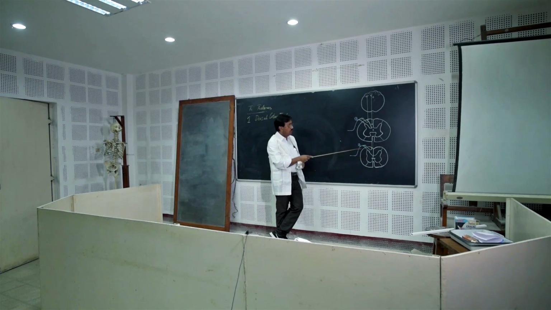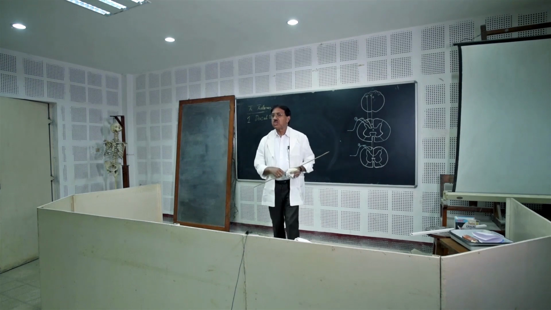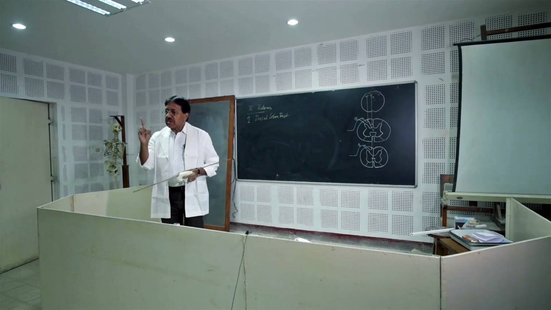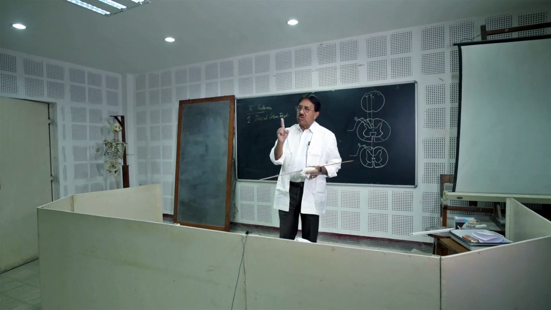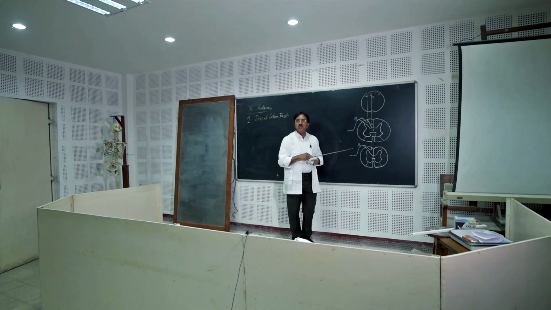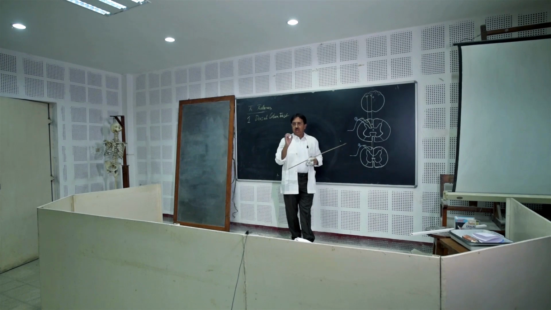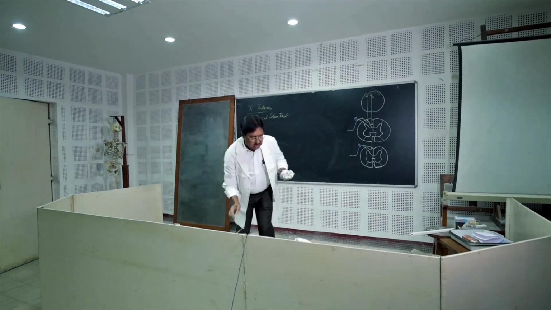But for the dorsal column tract, you see this posterior root ganglia cell has central processes, the main bundle of which enters into the apex of the dorsal horn. But there are a number of filaments which are medially directed, as you see in green color. These are filaments which directly enter into the posterior white column. So the second characteristic feature of the dorsal column tract is that it is nothing but the central process or axonal process of first order neurons which lie in the dorsal root ganglia. Two characteristics.